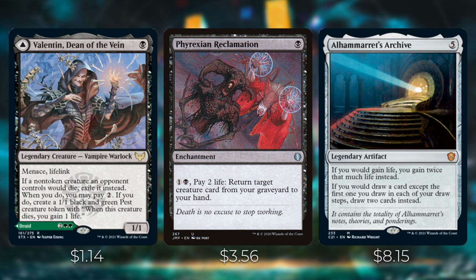Then we've got Elhamret's Archive. Whenever you gain life, you gain twice that much life instead. And if you draw a card except the first one you draw in each of your draw steps, draw 2 cards instead. Very powerful card. It is expensive, but this does come in the Witherbloom pre-constructed deck. So if you have that and you're making Dina, I do recommend putting this in the deck since you'll have it anyway. It is a very great card to include.